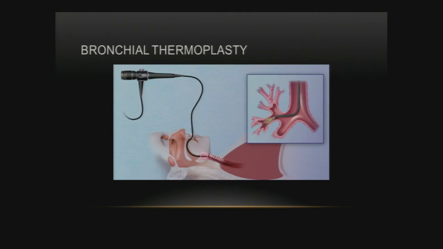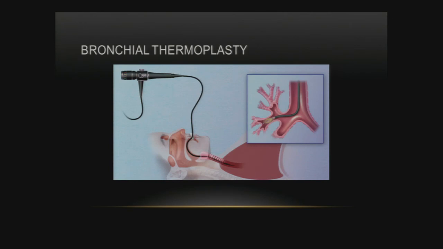So basically the technique for bronchial thermoplasty, it's a really fun procedure, but basically you do a bronchoscopy, and you have a catheter that uses heat therapy against the smooth muscles in the bronchial walls. And the theory is that you have less smooth muscle constriction when you use heat therapy for this procedure.